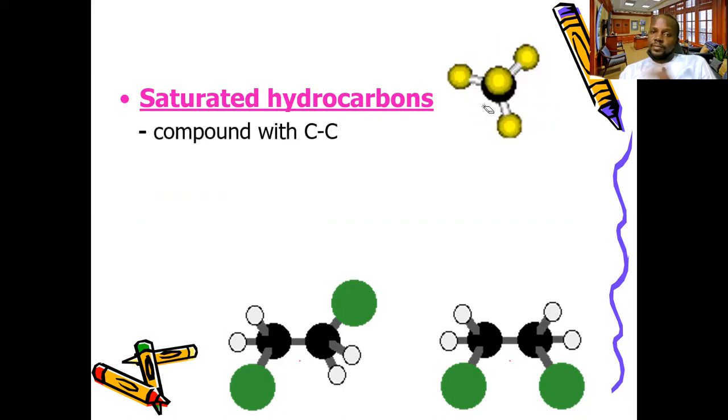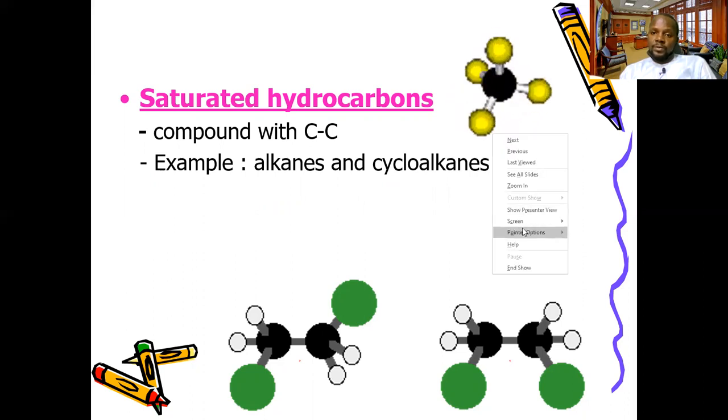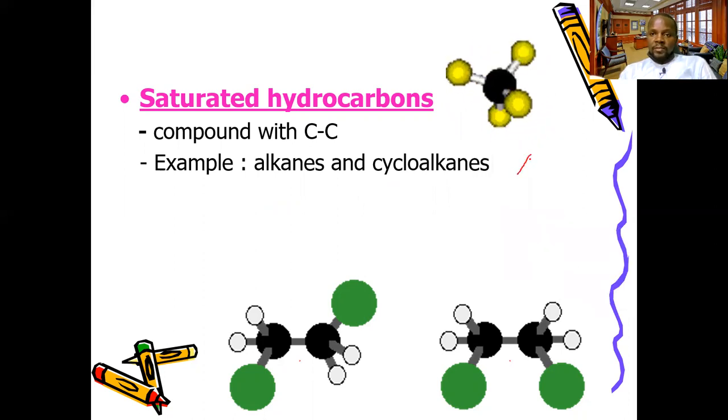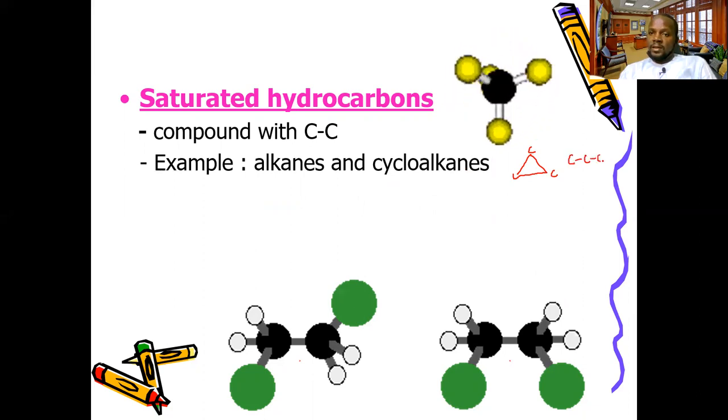So they are connected by carbon-carbon chains, which are single bonds. Examples of them, as stated before, are the alkanes and the cycloalkanes. Cycloalkanes are the main form which we are still going to talk about extensively. For you to get what I'm talking about, we can give an illustration. If I have something like this, this is a ring form where I have carbon, carbon, and carbon. This is different from C, C, and C in a chain. So this is like a cyclic form, and this is like an open-chain form.